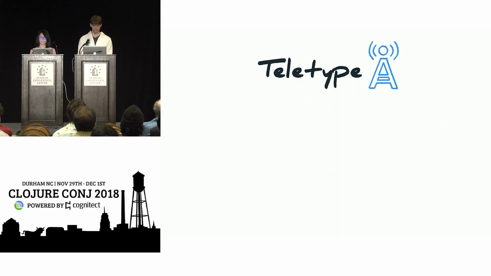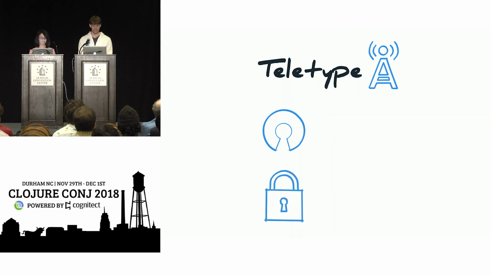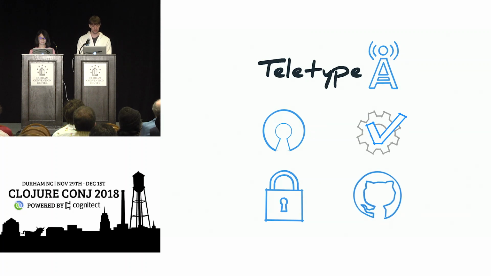There's a lot of collaborative editing solutions popping up, but Teletype has a few nice properties. First, it's open source, and they've released client and server libraries so other editors can adopt it too. And second, it's not a subscription service. Sessions are done over peer-to-peer connections, and they're private, so you can use it for sensitive code. And third, sessions are easy to set up because there's no servers to install. And finally, Teletype authenticates over GitHub. So choosing to use it won't expand the circle of things you have to trust, since GitHub, Atom, and Teletype all come from the same place.